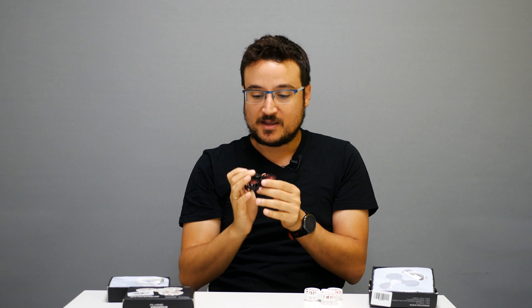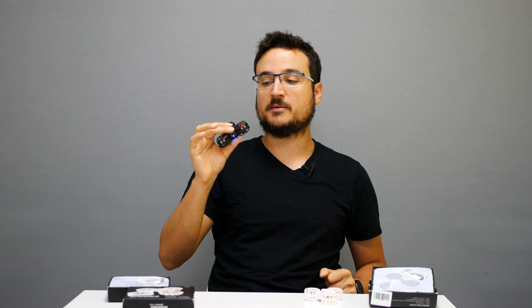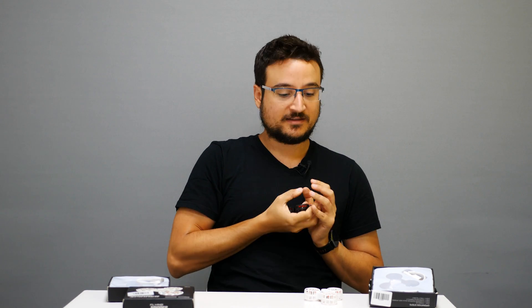I just want to show you how it works — the spinner goes, you can basically float it in the air and it's working amazingly well as you just saw. There's also an explanation on how to use it as a boomerang, and you might want to take care once you float it in the air three times, because in the last couple of seconds it doesn't have the same attitude hold functionality as when you first start it up. You can then start again by just spinning the tricopter again and the functionality turns back on.